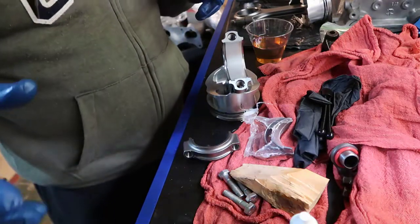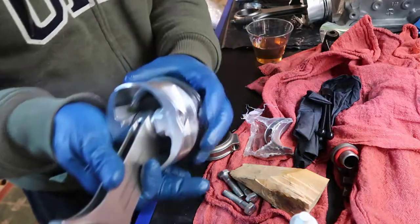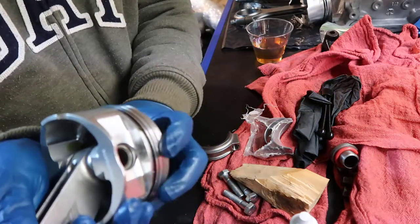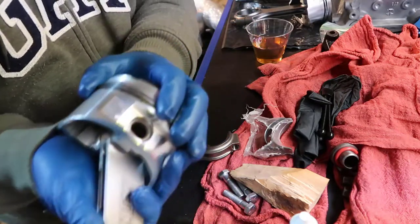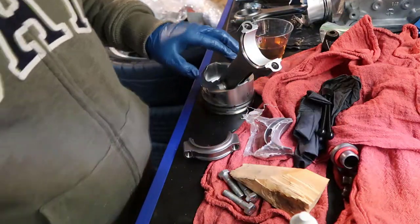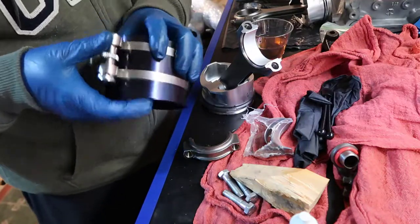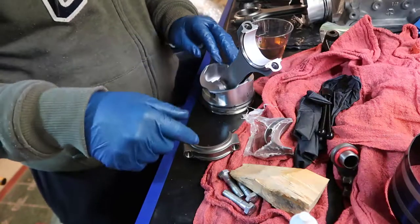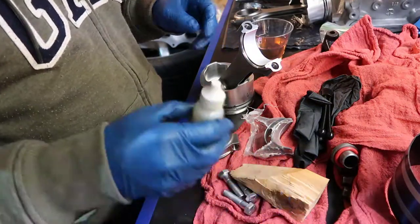One thing we need to do that I didn't the last time is lube this part here, because this should have some oil in it, right? And the last one I just put in the engine. I'm going to show you. Also going to use this tool here, which is the oil ring compressor. You're going to see everything I'm using. It's here on the bottom of the video. Just open the description and you're going to see what's happening.